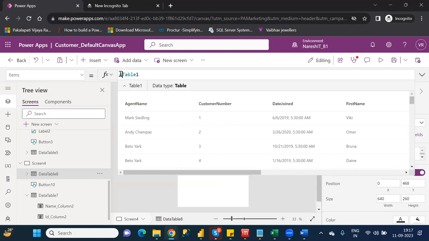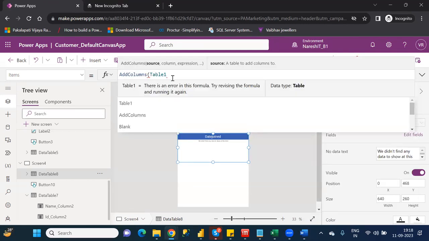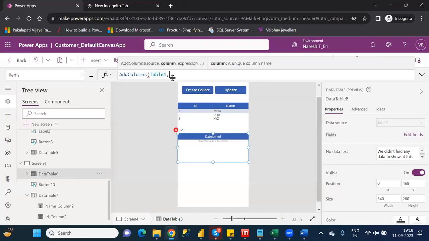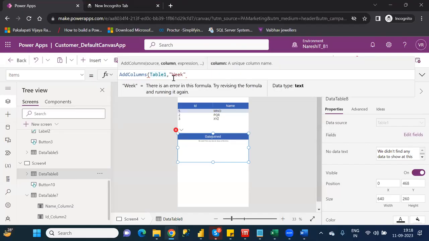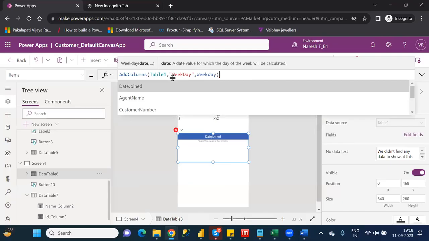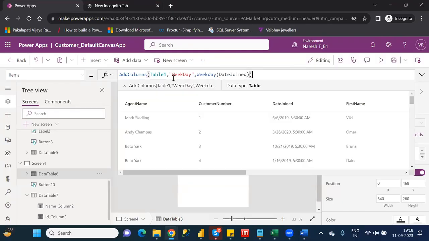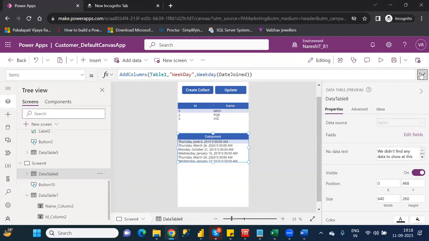If you want to add a column, we have to use add columns, very important. Then comma, what is the column name? Like weekday. Weekday of, what is the column name? Date joined. You just need to pass that. That's it.